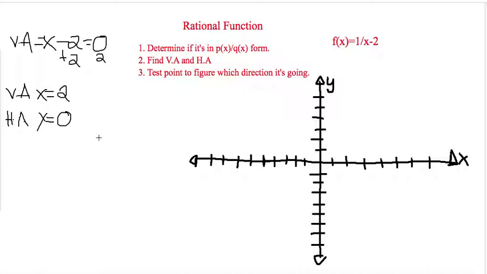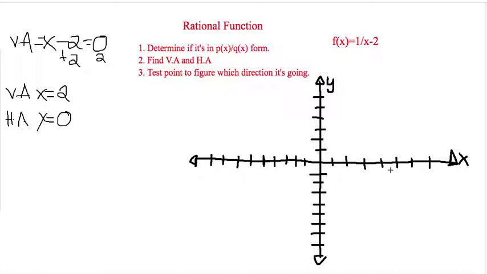In other rational functions, you'll have cases where the degrees are the same, and in that case you look at the coefficients, and then sometimes you'll have what's called top heavy, and I'll show that in another video. And then basically your horizontal is pretty much linear. But in this case, ours is just bottom heavy, so y equals 0. Okay, next step, we found the VA and horizontal. Now let's graph our vertical and horizontal asymptotes.